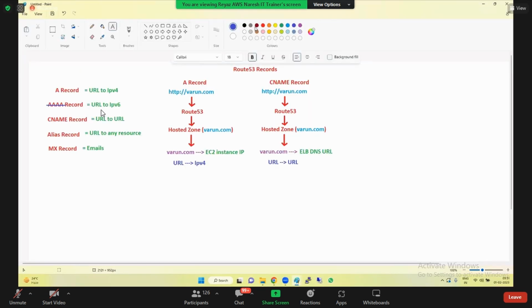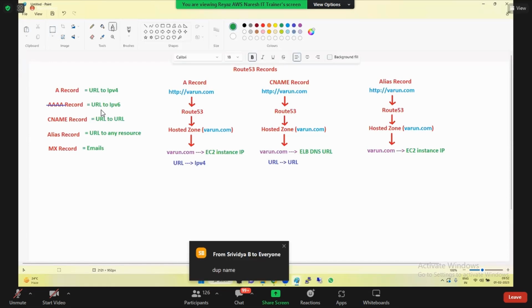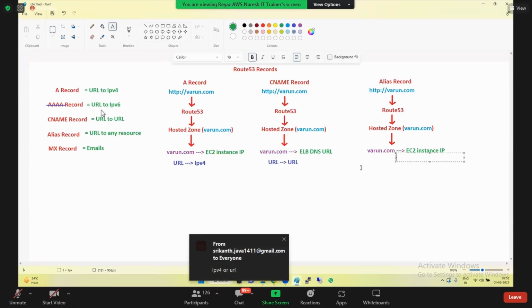Okay. So next one here is alias record. What is this alias record? Generally, what is the meaning of alias? Another name, correct? So if you go with the alias, either you can go with EC2 instance IP or you can go with the URL, correct?